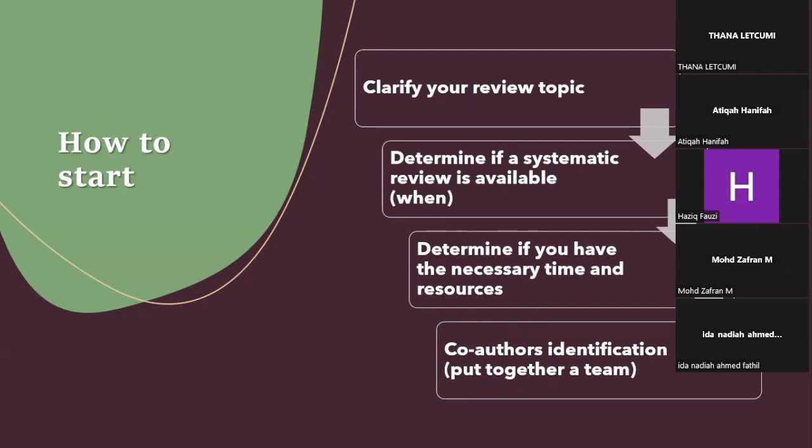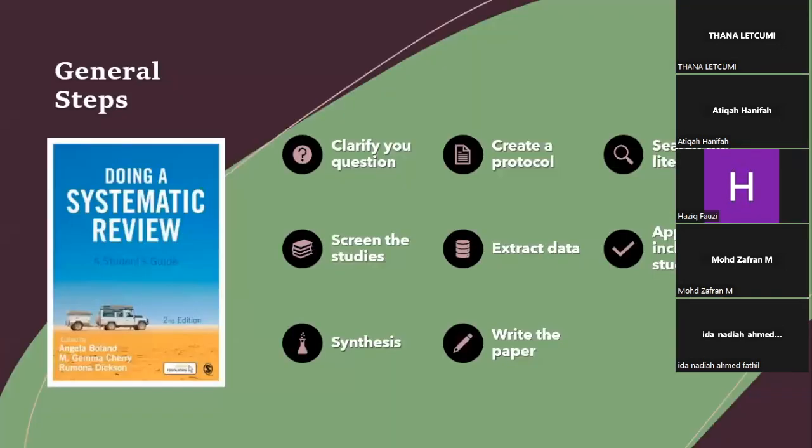The reason why I put co-author identity is that in a lot of systematic reviews, besides yourself, you probably need a second person who reads the papers as the second reader and searches, because it's better that two people search and two people go through it. Hence, that's probably why it's not suggested for your thesis, because it sometimes needs two people to do the searches, the screening and all the steps. But having said that, there is a workaround if you're doing it with your supervisor, which will rarely happen. They're quite busy, right? But either way, you still need to list who your working team is, who the authors are going to be who do this with you, and what everyone's role is.